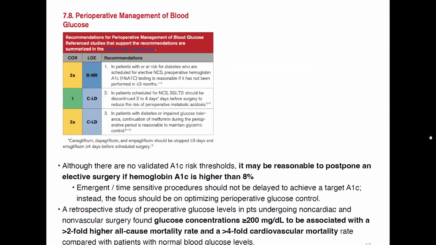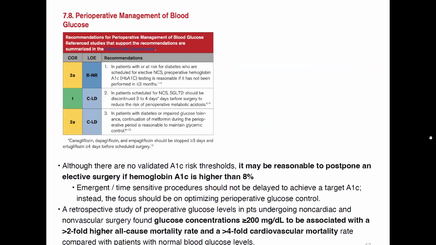The other day, Scheinkraut was starting a hip and the sugar was 400 and he told me she'll be fine. But if I tell him that glucose above 200 is associated with 2 times higher all-cause mortality, now 4-fold higher cardiovascular mortality, that might have a bigger impact than me just saying, no, she won't.